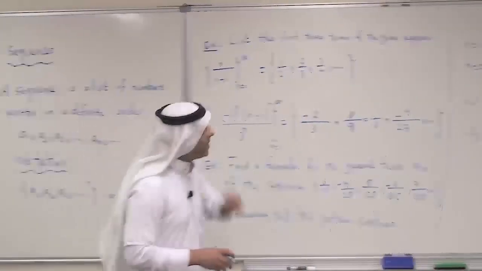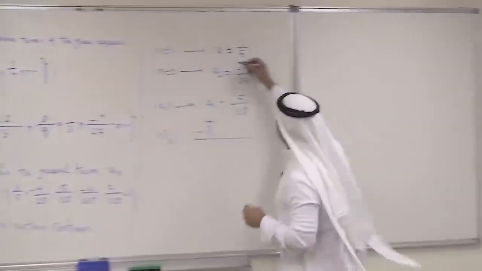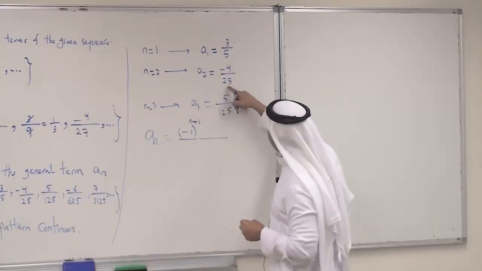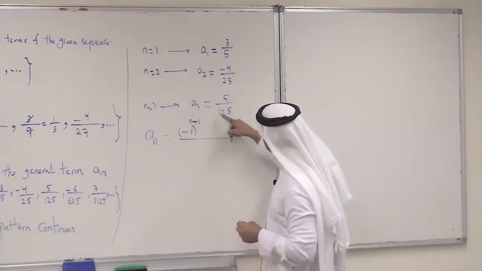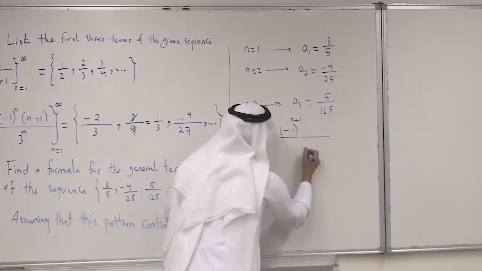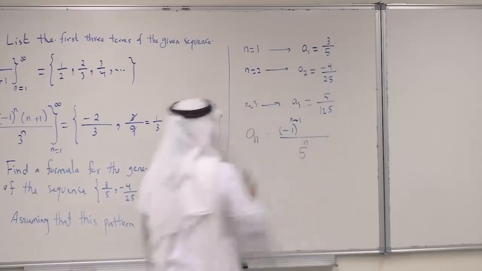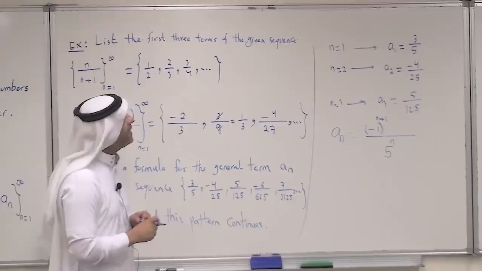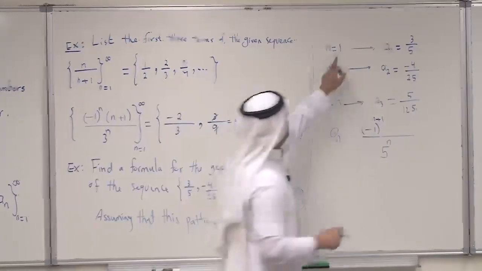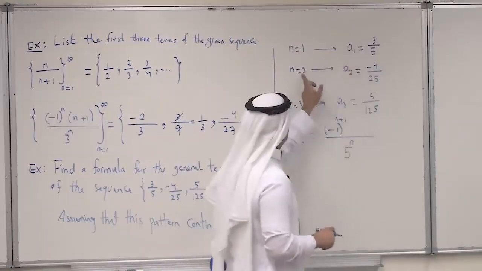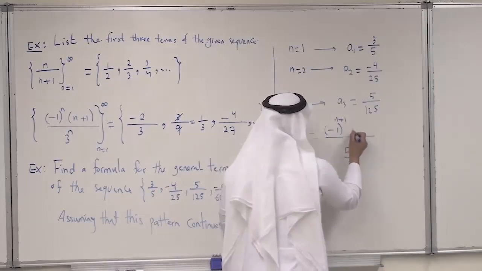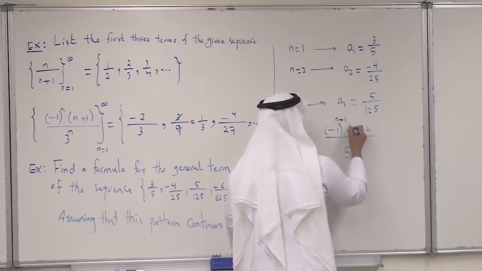What about the denominator? Look, here we have a1, that is 5 to the power 1. Here we have a2, but this is 5 to the power 2. This is a3, this is 5 to the power 3. Generalizing this, it seems that the denominator is 5 to the power n. The third item I need to take care of is the numerator. Look, this is 1, 3, 2, 4, 3, 5. So that is n plus 2. You can see this generalization.